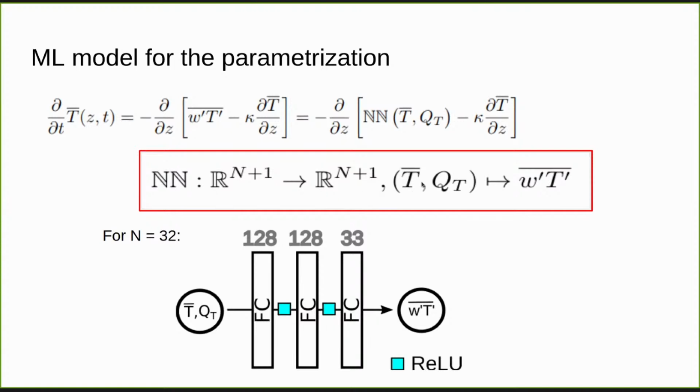So what goes in is the horizontally averaged temperature at each of the z levels, and a single number, which is the speed at which temperature is lost at the surface of our cube. And what we're trying to predict is this target quantity, the turbulent heat flux. And this one, I'm not entirely sure why it has one more dimension than just the horizontally averaged temperature. I guess it's because some half-level stuff is happening. From a machine learning perspective, this is, however, just a minor detail.